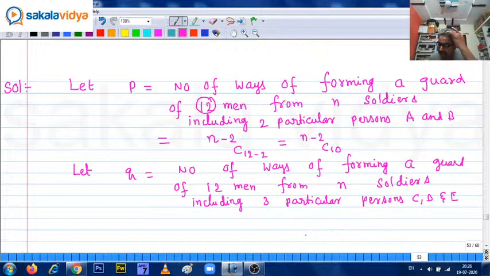So Rekha, Revati, concentrate on the class, otherwise you can make a move. This we can write now: this is the n value, this is the r value, this will be the p value. So n minus p means n minus 3, C, 12 minus 3. You get n minus 3 C 9.